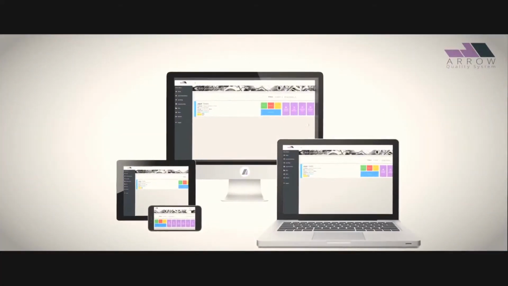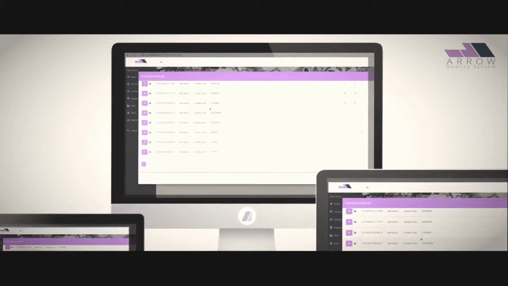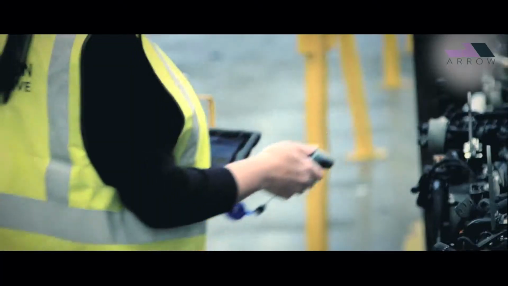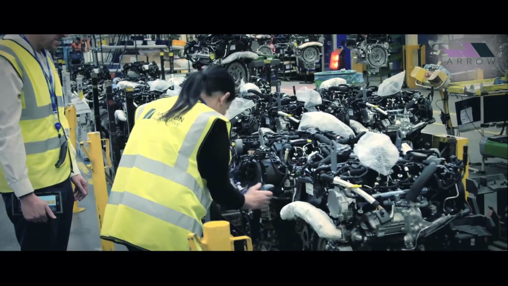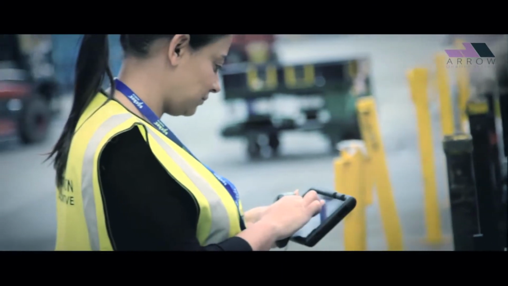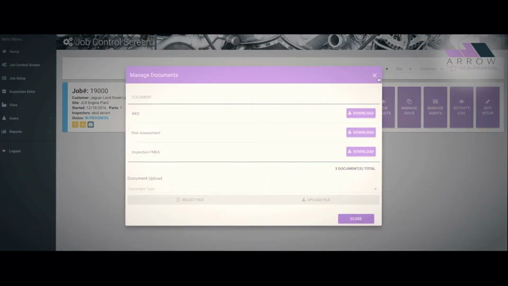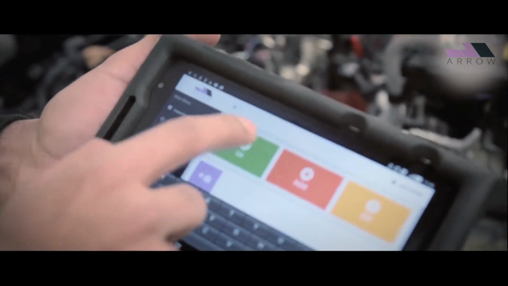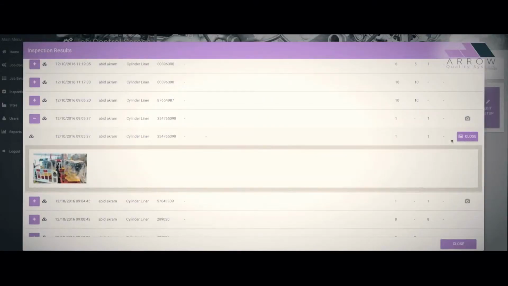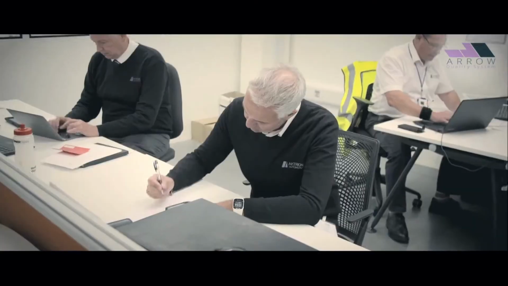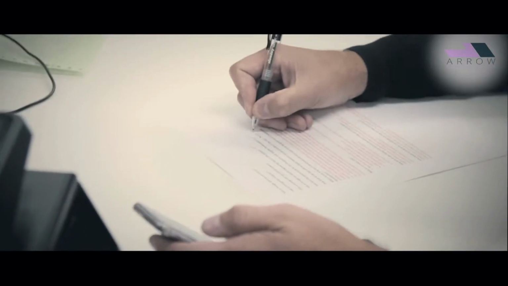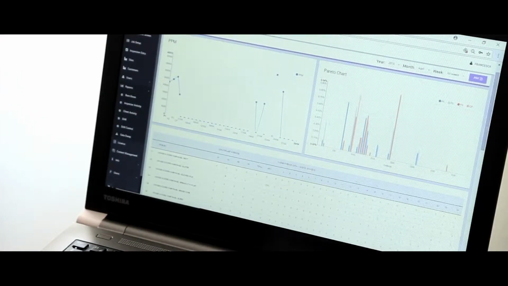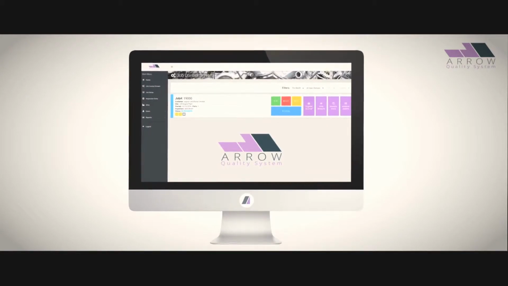Arrow is a web-based real-time portal system that monitors and reports across the total length of the supply chain, from supplier development and approval all the way to line-side assembly. The portal allows you to upload all relevant documents, such as inspection reports and work instruction plans, so all information is held in one place and accessible by all concerned anywhere, anytime. The Arrow system also provides real-time and ongoing analysis and statistics, with unlimited inspection points on one diverse mobile platform.